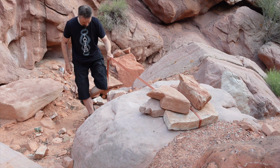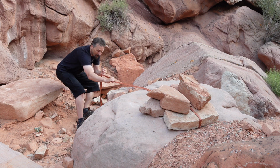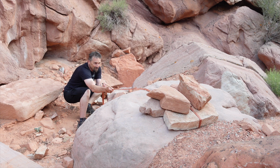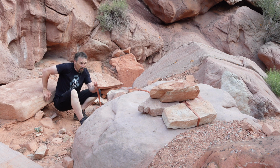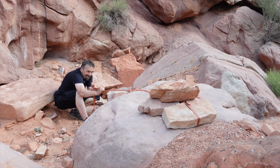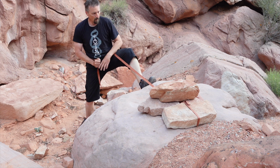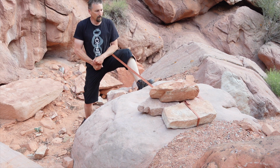It seems we may have overbuilt that cairn anchor, so we removed some of the rocks just for Joe's ego so he could make it fail. But try as he might, as long as he was pulling down, that anchor would not budge. It seems the anchor was still overbuilt, so we took one more rock off. Surely it'll fail now. Still not failing. Okay, Joe, you can pull up on it if you want, but you know people don't normally rappel up.